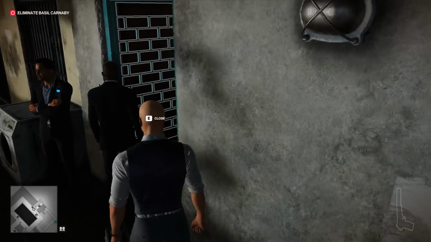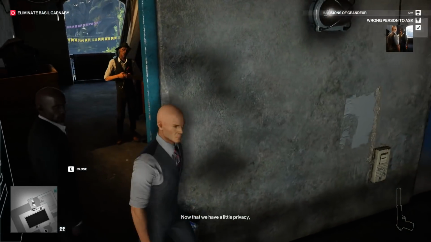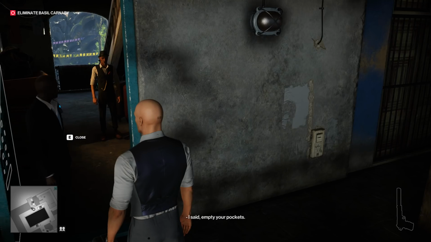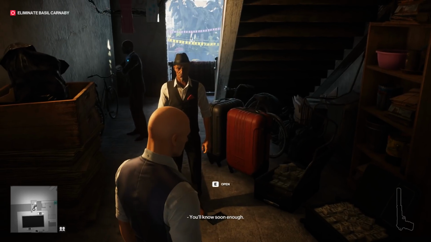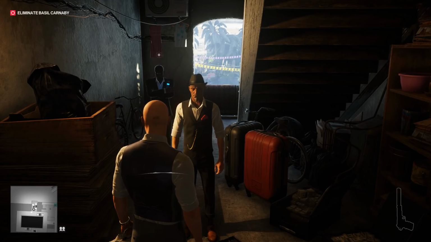Not bad at all. Hello, sir. Here we are, friend. Now that we have a little privacy, how about you empty your pockets? No. I said empty your pockets. I would love to get inside. So. Well, you followed me up here. What are you waiting for? You'll know soon enough. Bloody idiot, you're just wasting my time. Just go. I said get lost.